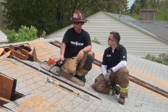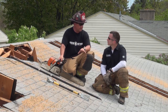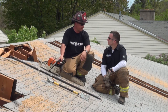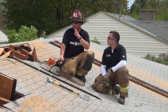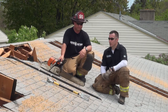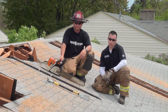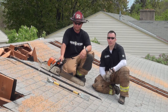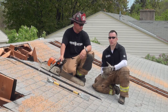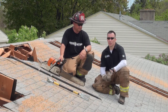Just to wrap everything up — everything you've seen us do here today is not going to do you any good unless you get out there and train it and actually make these cuts yourself. If you have a district where a building is being planned for demolition, contact the owner, get a hold of it, get on the roof and make these cuts. Get the saw in your hand — there's nothing better you can do. Training is the key. You have to be willing to go out and practice like you play, and get good at all those different tools in the tool bag so that you can be productive and safe in whatever environment you're operating in.